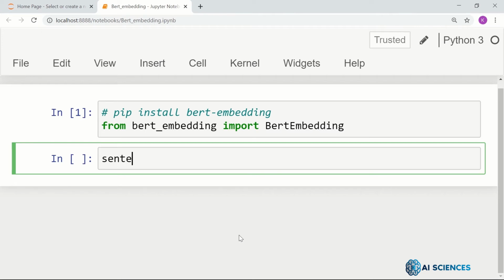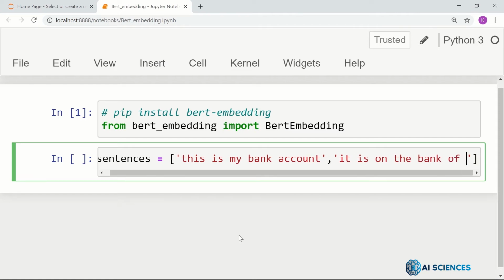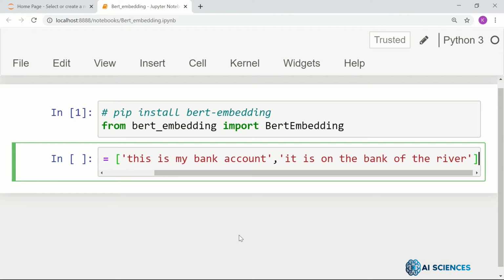Let's say sentences is a list of sentences. Let's say, "this is my bank account," and the second might be, "it is on the bank of a river." So these are two sentences.